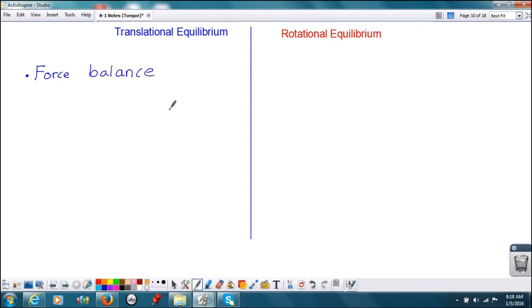Okay? Recall back to when we were in our previous section about forces, and we would talk about the net force being equal to 0. Okay, that's what this means. The net force equals 0. And we use that in a lot of problems. We decided the object wasn't moving, so we knew the net force on it was 0. So the up force is balanced with the down forces, and the left force is balanced with the right forces. Okay, but it doesn't mean it's definitely not moving. If the net force is 0, it simply means there is no acceleration.